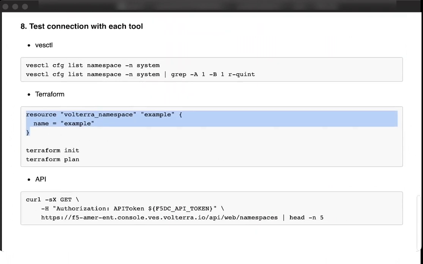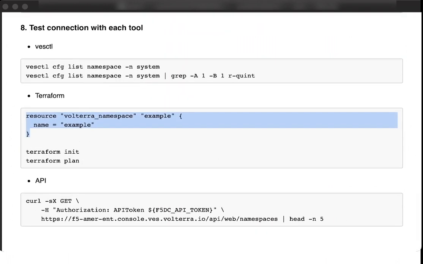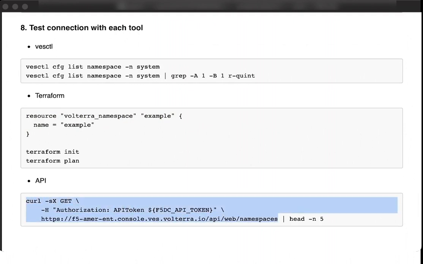Let's proceed now to test the API. So again, we're just going to list out the namespaces, and just to hide any information, we're just going to print out the first 5 lines of the output. In future videos, we're going to show how to build API requests, but in this video, we're just going to use this API command just to verify our connection. So let's go back to the terminal.